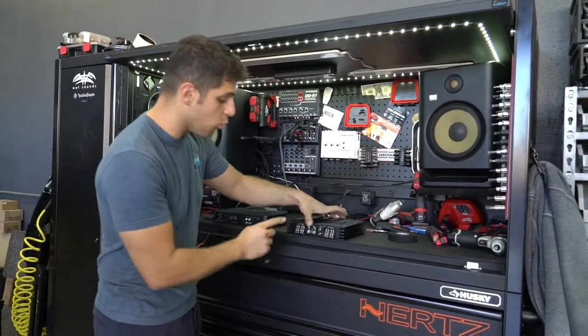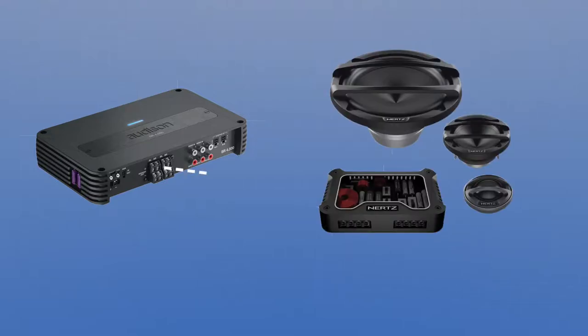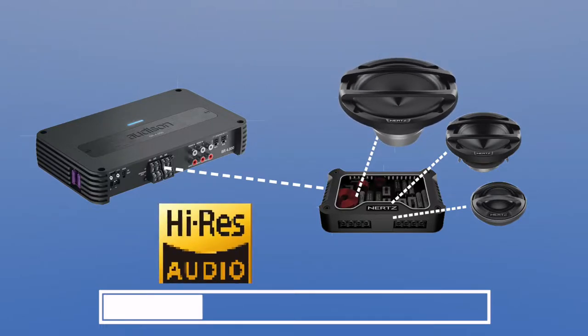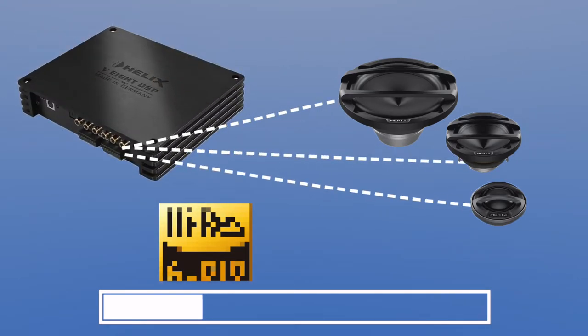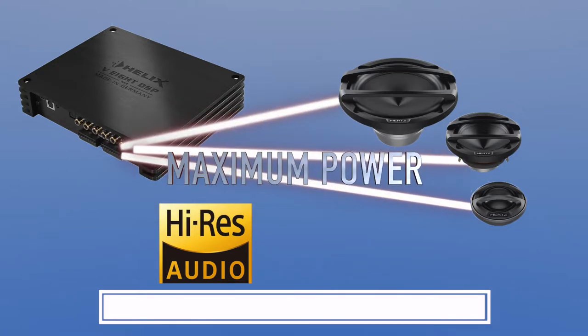Let's get down to how we wire a three-way active. In a conventional system, we usually use a four-channel amplifier and a monoblock. On the four-channel, if we were to use a three-way, one channel goes into a passive crossover — this crossover takes one input and then three out. So you lose a lot of power because you're sharing the tweeter, mid-range, and mid-bass together. The big issue is you've lost quality and power. When we take that crossover out and go on a channel individually to each tweeter, mid, and mid-bass, you've got loads of power, and we can have a high-end system tuned directly with a digital crossover on the DSP to obtain maximum power.